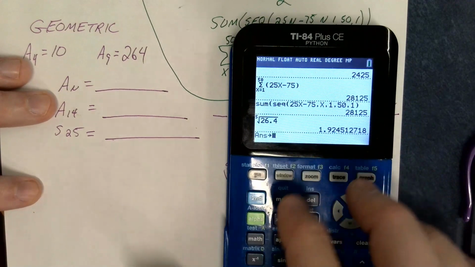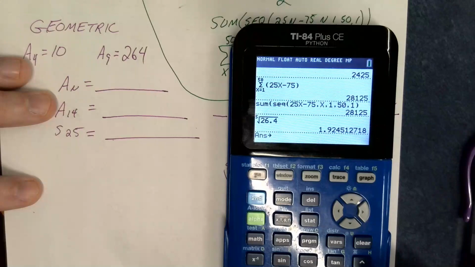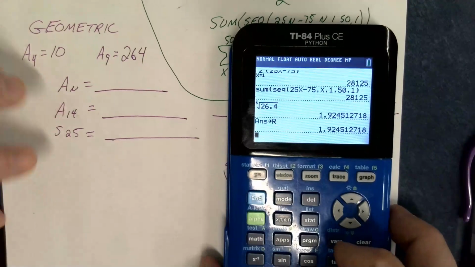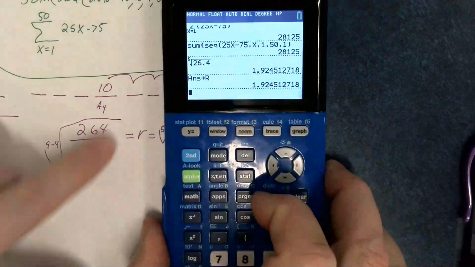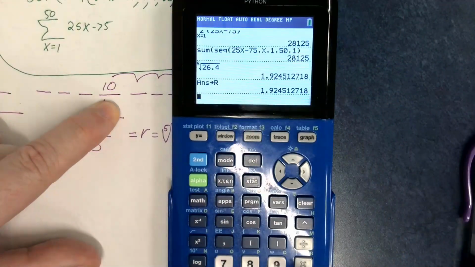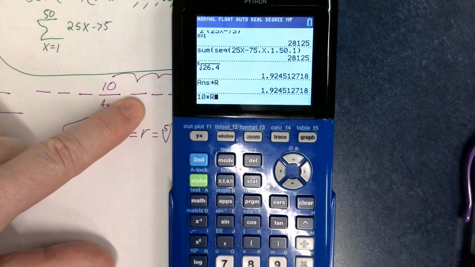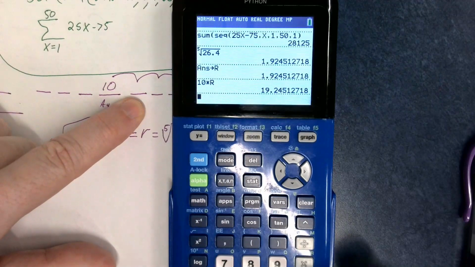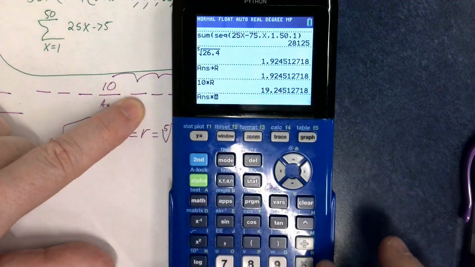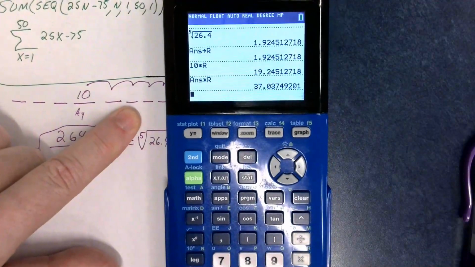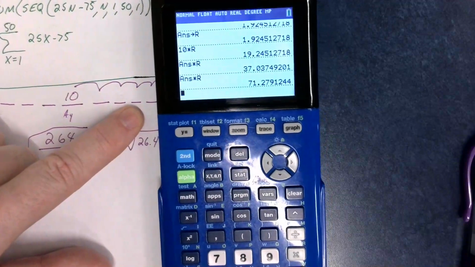Okay? So let's do a quick little thing and see if this makes sense. Well, I'm going to store that in alpha r for my rate right now, just so that I kind of have that here. And let's check it out. So I'm going to do 10 times alpha r, and that should get me the next term. Then times alpha r again, and do it again, and again.